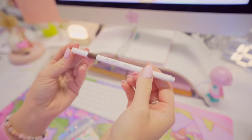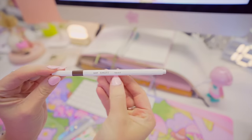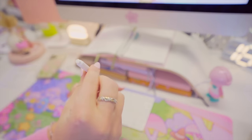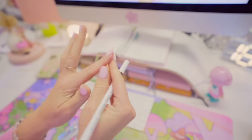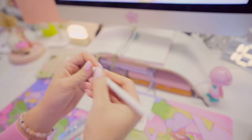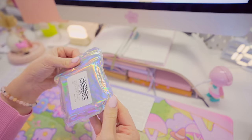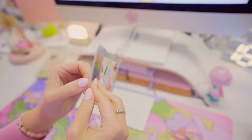I've been using this pen that I got from Japan, which is really, really nice, by Uni, and it's called the Emot. I really love how it writes, but as you can see, it is so, so skinny. Normally I have really long nails, though I've actually had my nails all cut down, and it's hard to write because of how skinny it is. And that's why I haven't used it. I bought these just from Amazon, just to add to it, which will hopefully make it easier to write on.